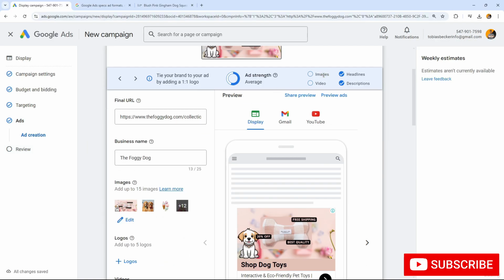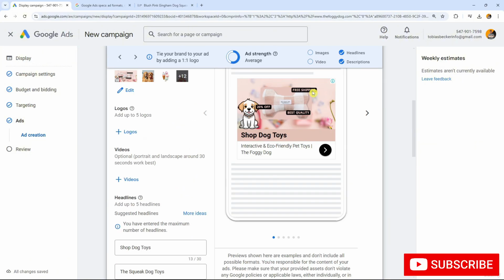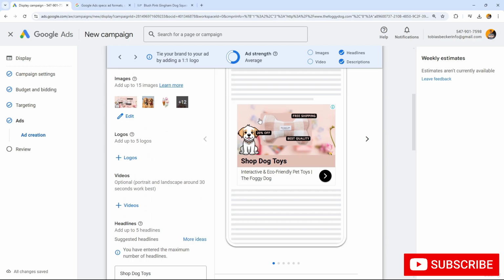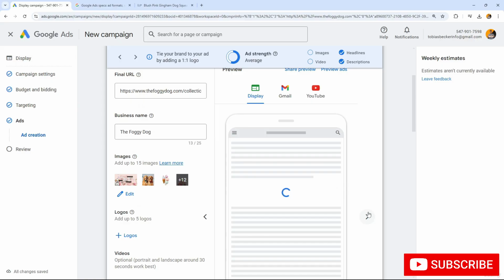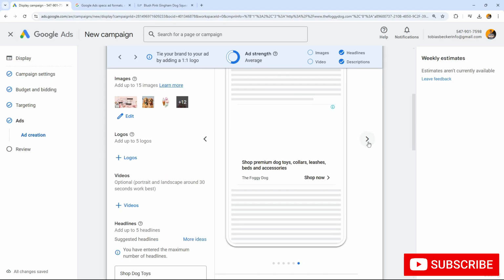What you need is obviously also vertical images for a good ad strength, and videos, but videos you need to create yourself anyway. But you do see now when we do have this here, it looks simply better to have horizontal images as well. It just looks nicer than only having the square ones like we had before. So a good mix of image sizes is important for your display ad.